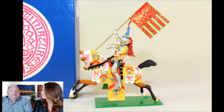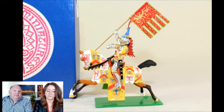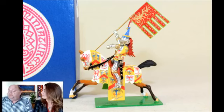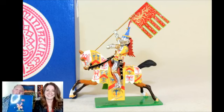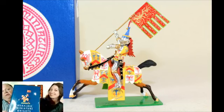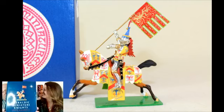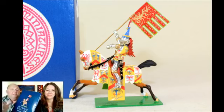Well, okay, so these are Courtney Greenhills. Richard Courtney is the master of all sculptors of heraldic knights. He then sold his molds to Ping, and then Ping sold them to Peter Greenhill. Peter Greenhill really loved this figure. This is H13A, so much so he put it on the front cover of his book. Yes. Great book on heraldic miniature knights, sort of the best book when you're referring to Courtney's. But this is a very famous figure.